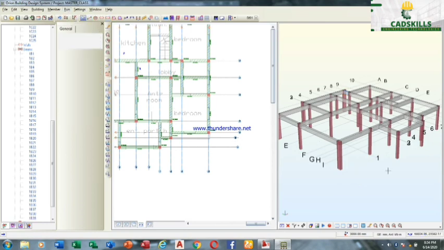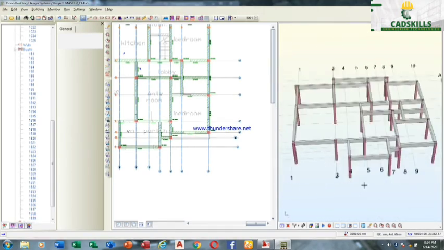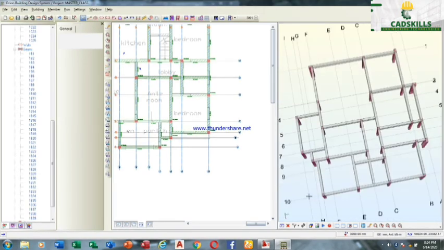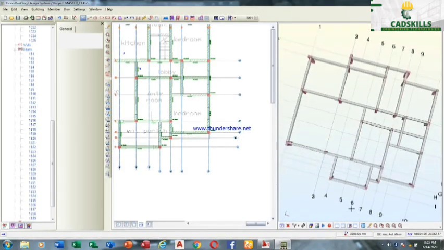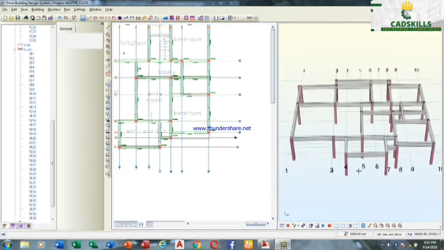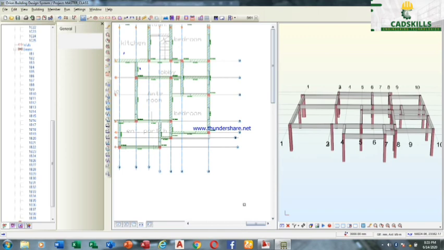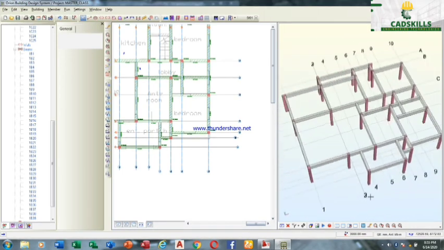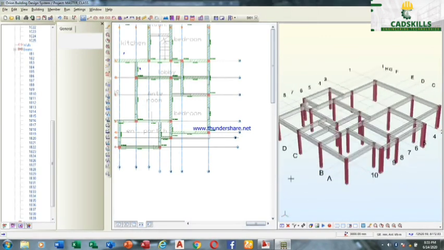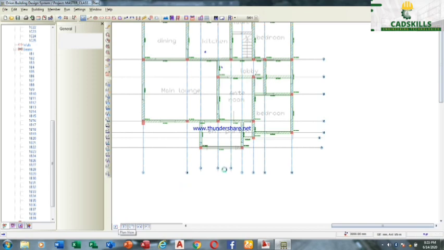Hold your right mouse down and rotate it anyhow you want. If you are satisfied, there is nothing that stopped on the way. Check every detail. Then you can click back to your plan.